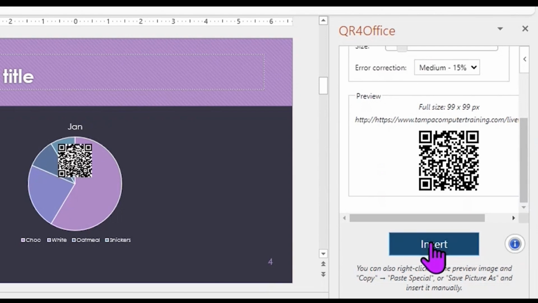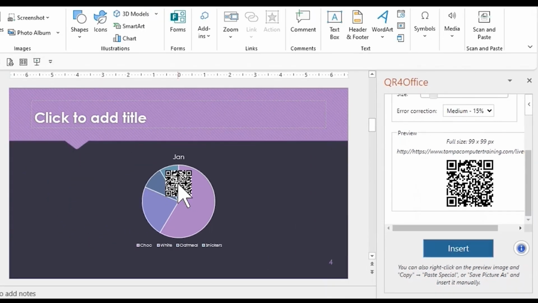So what will happen, I'll insert it. And there it is. Now I can take that, it's just an object. I can copy it or cut it and paste it somewhere else. But now it's in PowerPoint. If I was going to do it here, I might do it on the last slide, when people are gathering their things and networking and chit-chatting, walking out of the room or whatever. Maybe this is something I'll put on the very last slide and say, don't forget to like our Facebook page. This would be a link to our Facebook page.